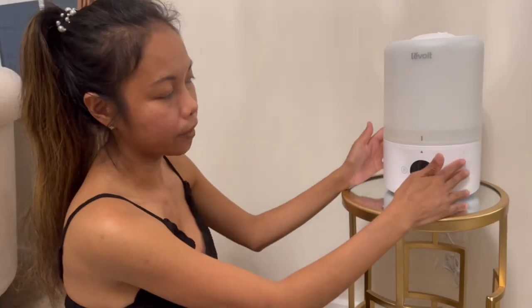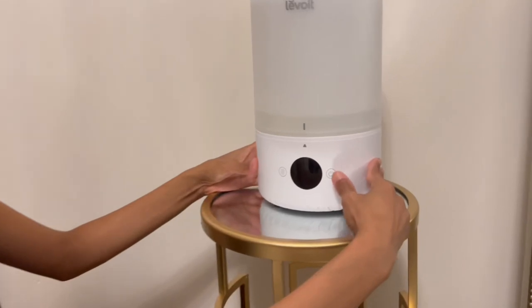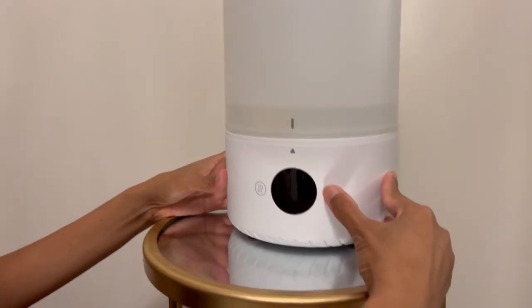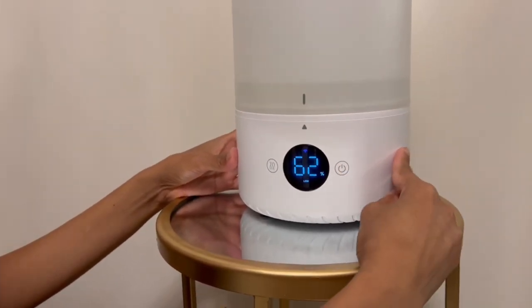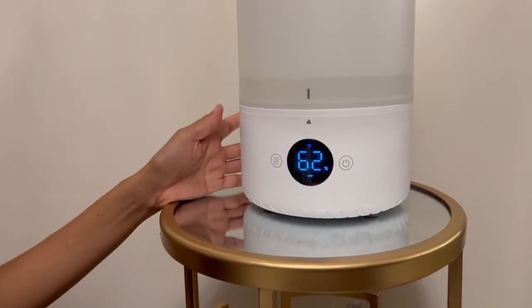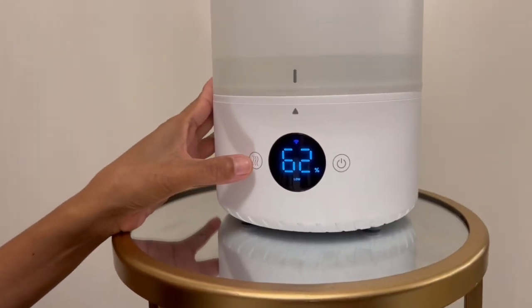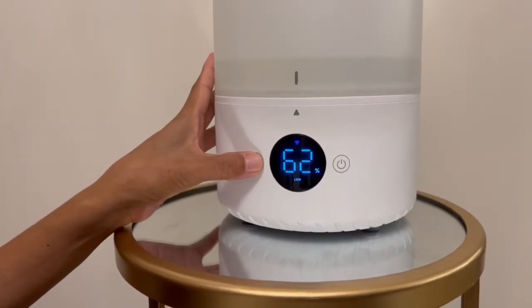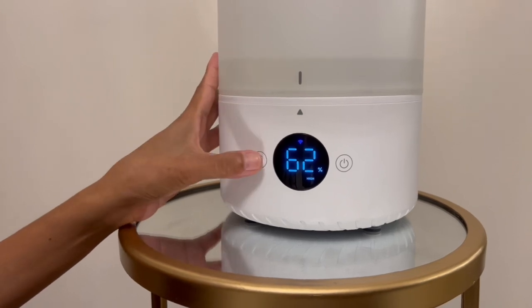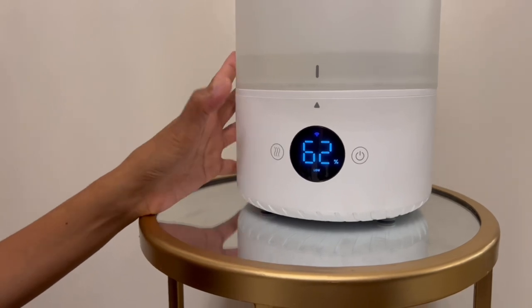All right, everyone, now that we have the distilled water here, let's see how it works. We're going to turn on this button right here. Right now, it was 62% humidity in the air. This button right here is for the mist, and we can set it to high, auto, and low.